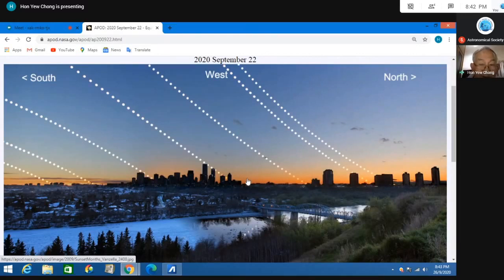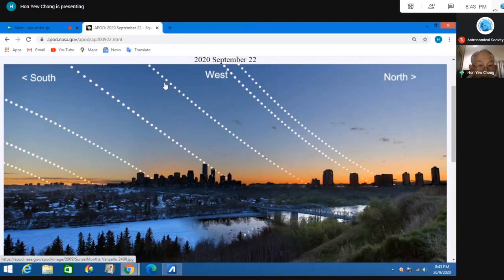All right. So this is Edmonton, looking at the west. That means from Alberta, you look at the west. What do you get? Looking at the west, British Columbia province, and beyond British Columbia is what? The Pacific Ocean. No? So now you see on the right will be the north, on the left is the south, and in the center below there is the west. And why like that one?